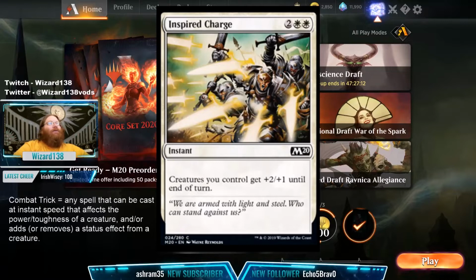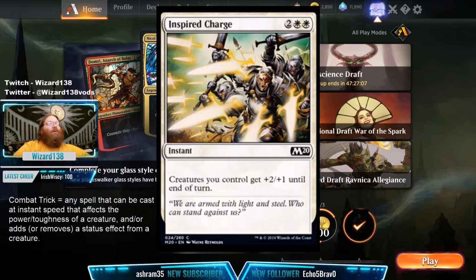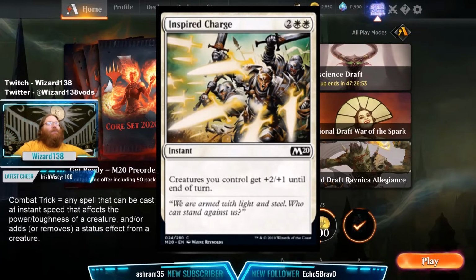Next we have Inspired Charge. It is a white instant speed spell. It is 4 mana, 2 white, and 2 generic mana. Creatures you control get +2/+1 until end of turn. A lot of people will use this on attacks with a wide board to have all of their creatures do extra damage. You can use it for defense, however, as it does increase the toughness of your creatures, so you be careful of that when you're attacking into your opponent, having 4 mana available, 2 of which are white.